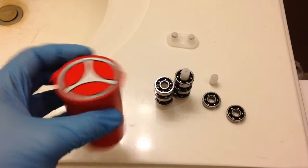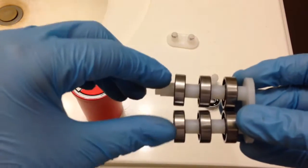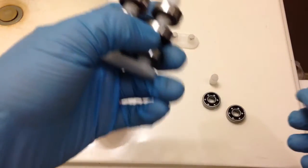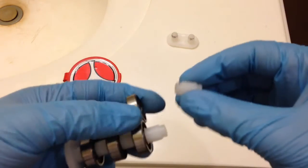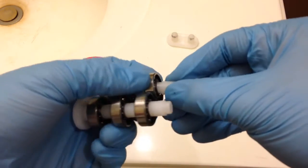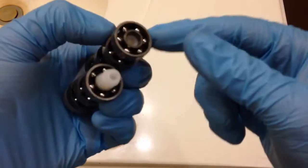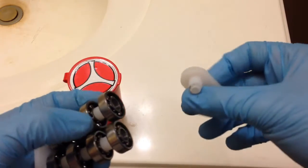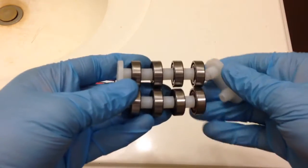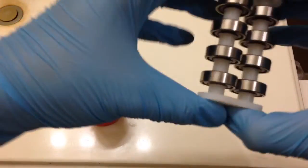So for the Bones kit, what you want to do — as you can see — is stack them up just like with all the little things that come inside. It comes with about six of these. What you do is you just stack up all the bearings, put it in like that, get the other bearing, stack it on top, and you want them all in one direction. Then you get the base — same thing as this one — and then put it in right there. So that's what it's gonna look like.